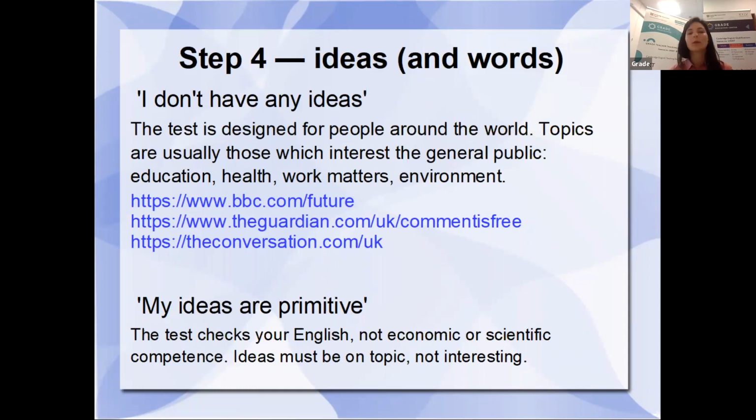But in order to make sure that you have this general outlook, to expand it, read more and listen more and watch more. Whatever source, better all 3. About education, health, work matters, environment, technology. Expand your world outlook by means of different sources. Here I gave just 3 sources. You may have many more better ones. Everybody has a lot of sources that they frequently use, but these ones could be used. Have you used all of them, or maybe some of them you haven't checked yet?